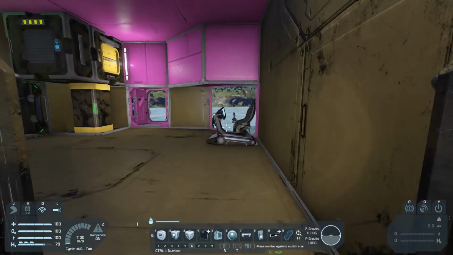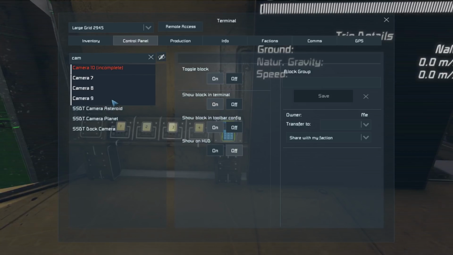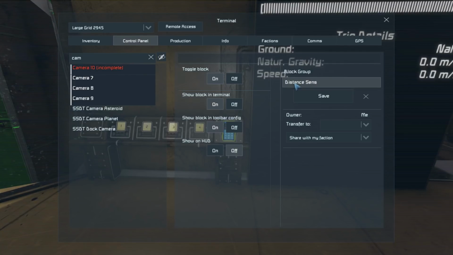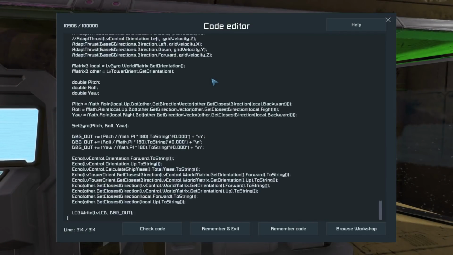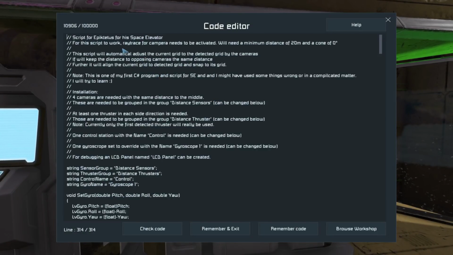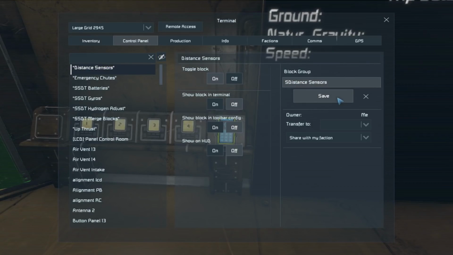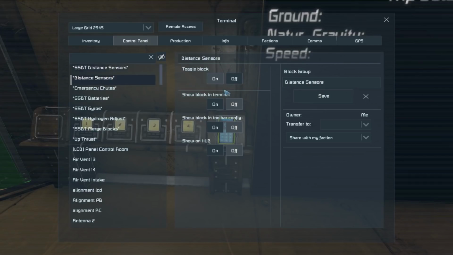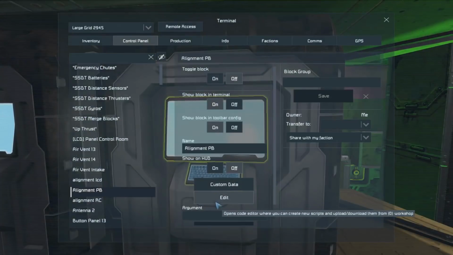Okay, so we have cameras, and these are our 4 cameras that all need to be part of a group called distance sensors. And let's co-opt this alignment PB. Okay, so he sent me the script. I can just paste it in. Ray trace for camera needs to be activated. We'll need a... What does that even mean? I'm going to change this to SSDT distance sensors. Get rid of this other one. And then distance thrusters. And let's edit this.